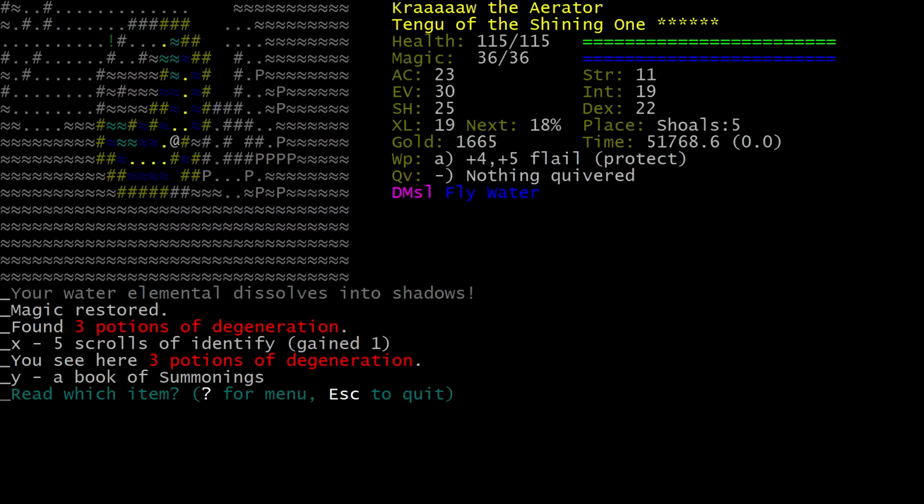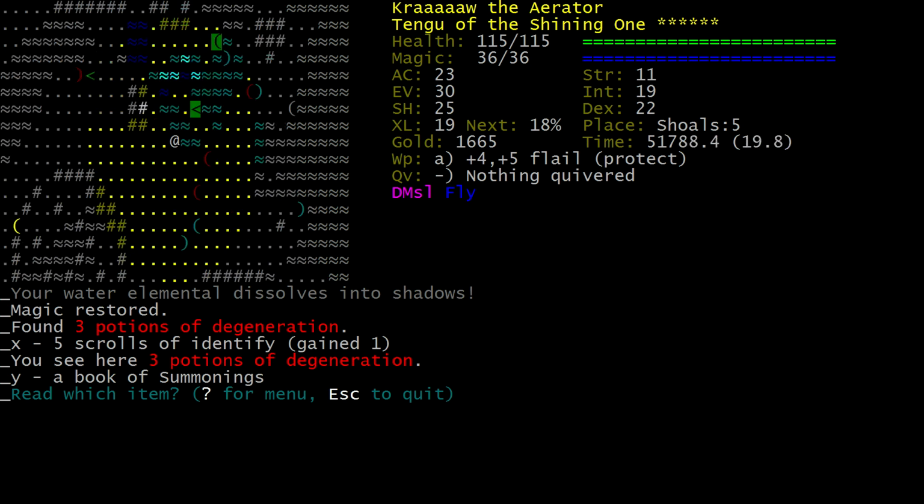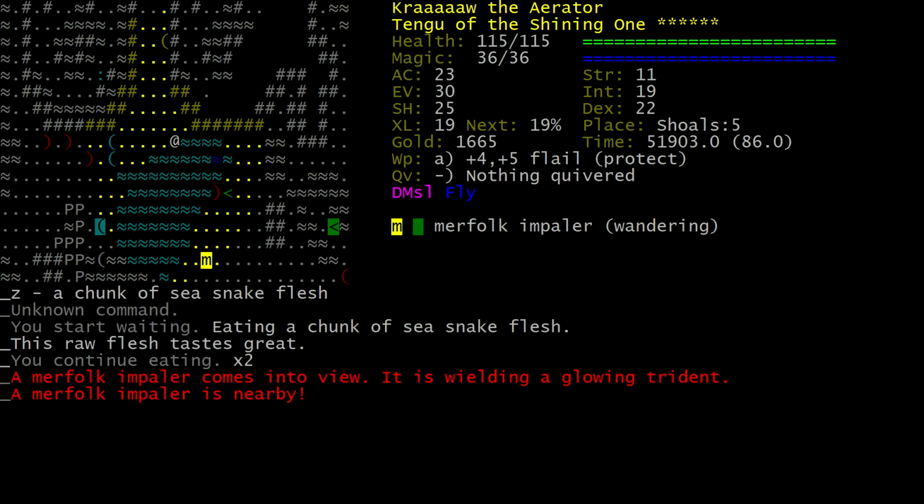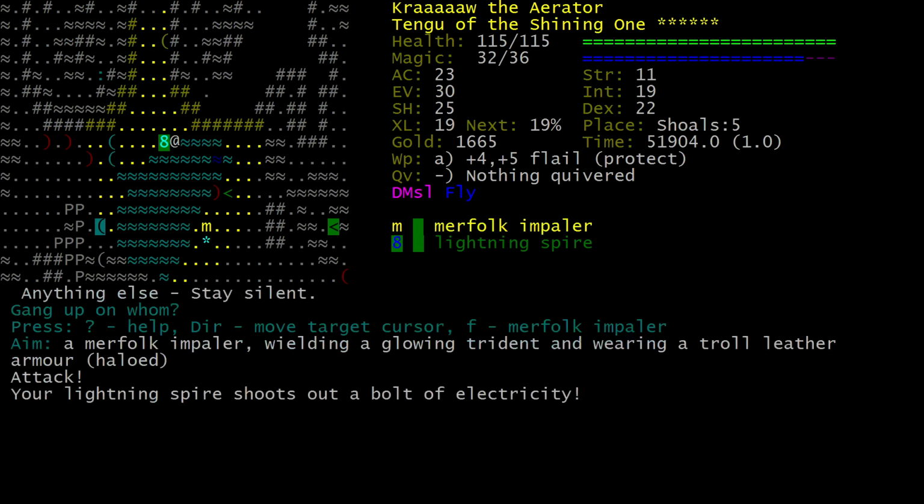How many spell levels do we have? 11 left, huh? Yeah. Alright, I'm digging that. Alright, that was a good find. That was the spellbook that we were looking for. One of them, anyway. It would still be great to get Airstrike, but... Merfolk Impaler, huh? Whatevs.